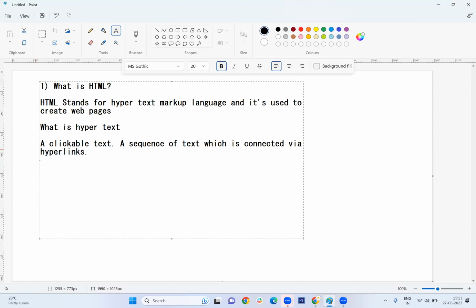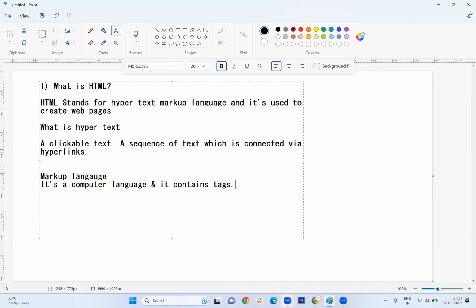Now coming to markup language. So markup language means it is a computer language. Okay, and it contains tags. These tags are easily readable by humans.